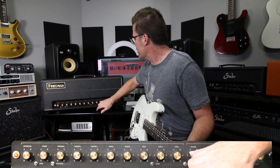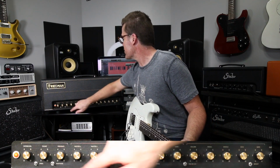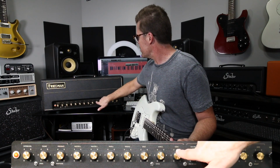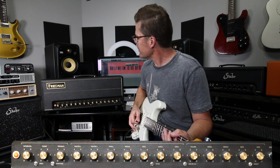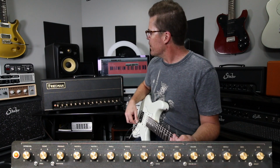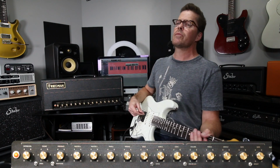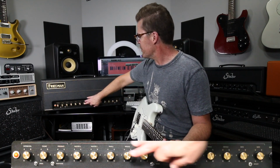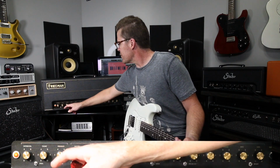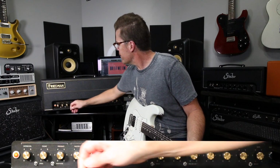You've obviously got a volume for your clean, and then you have a separate master for your BE and HBE channels that share the same EQ, but you do have separate gains. The first thing I want to focus on is once you get all this dialed in, having a system volume is awesome because you can just turn up or down without having to reach and turn all three levels up or down. So I'm just going to turn down the system volume.